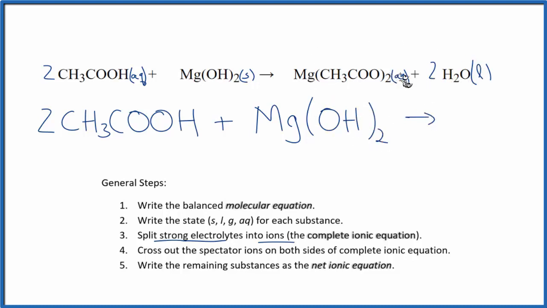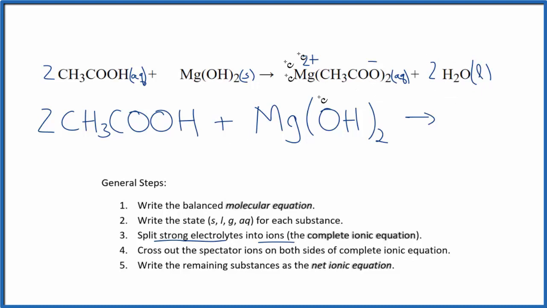The products, this acetate here with this magnesium acetate, that's very soluble. So we need to know the charge on magnesium. If we look at the periodic table, magnesium's in group 2. So it'll have a 2+ ionic charge. For the acetate, that's not on the periodic table. We'd look that up on a table of common polyatomic ions, or just memorize that this has a 1- charge. So we're going to put a minus here. Makes sense. We need 2 of these minuses to balance out the 2+. Water, that's a liquid. We won't split that up.